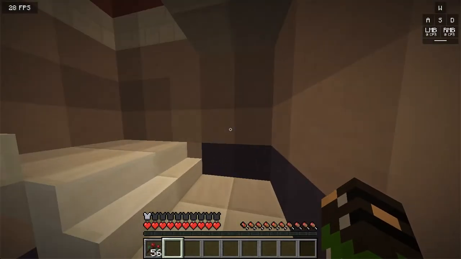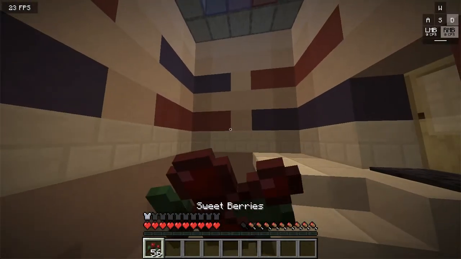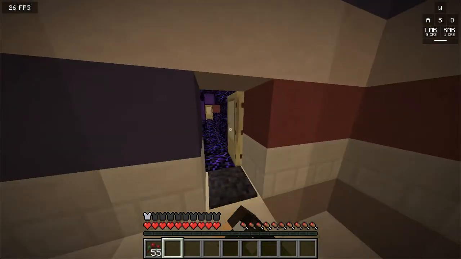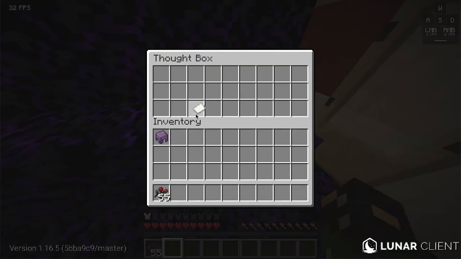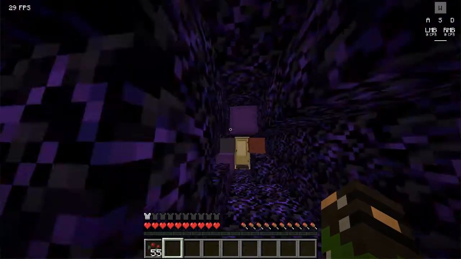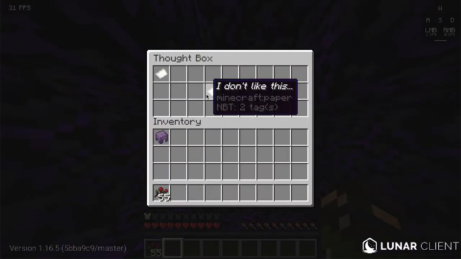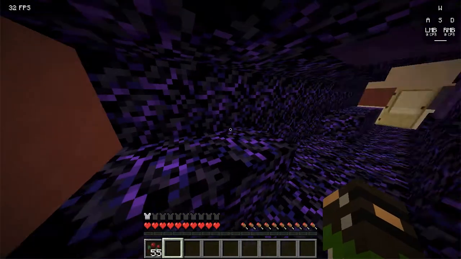I'm not sure what's going on with this map, but dang, there's a lot of frames. What's happening? Why can I see my own thoughts? I don't like this. Make it stop. Creepy.